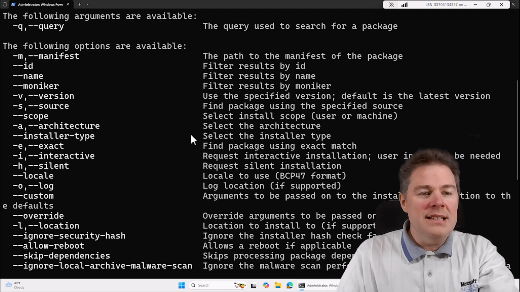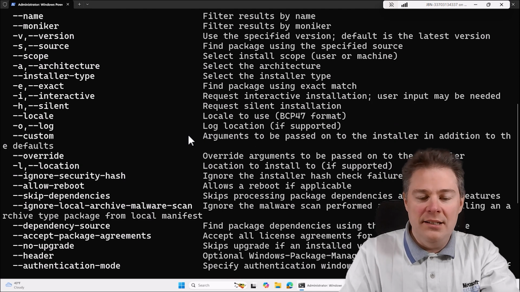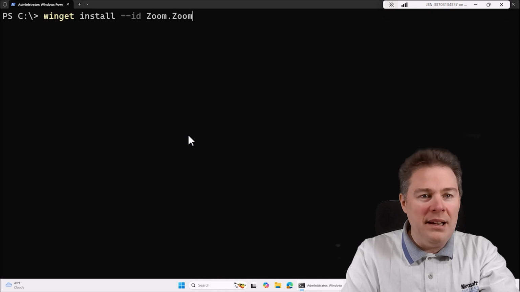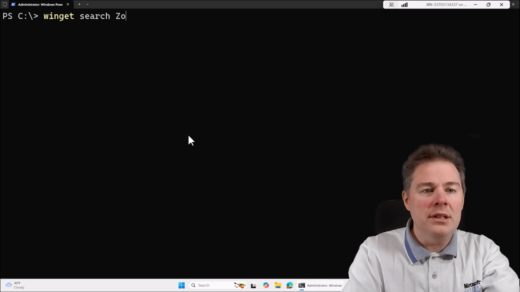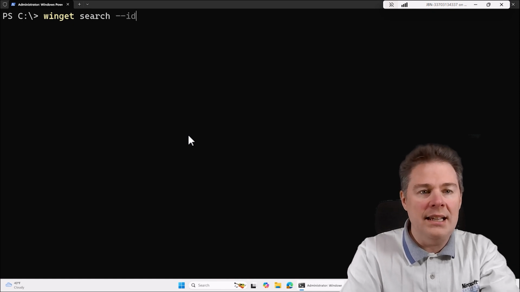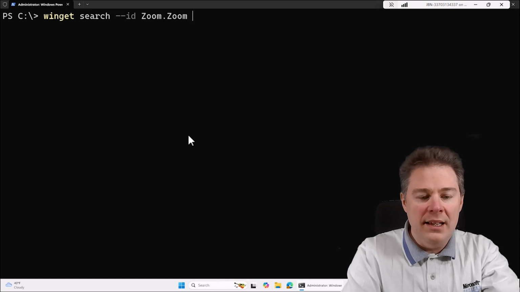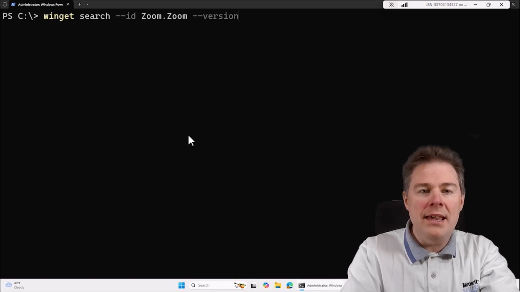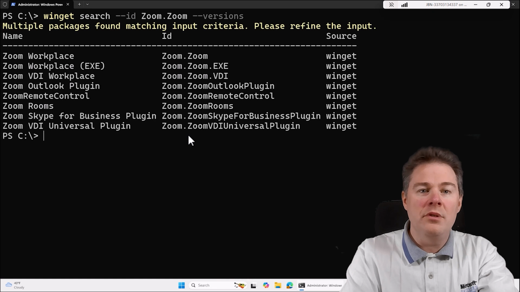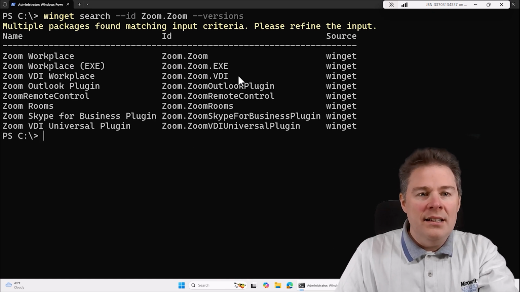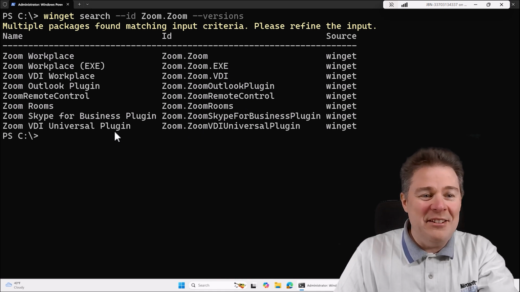Imagine for some reason we didn't want the latest version, so I clear. So I'm going to go arrow up here and go back to search Zoom, and we can do it better actually. --ID Zoom and then versions. Maybe there are multiple versions, and if you don't specify the version, again you get the latest. So here it didn't give me the version, and I explained that in the previous video.